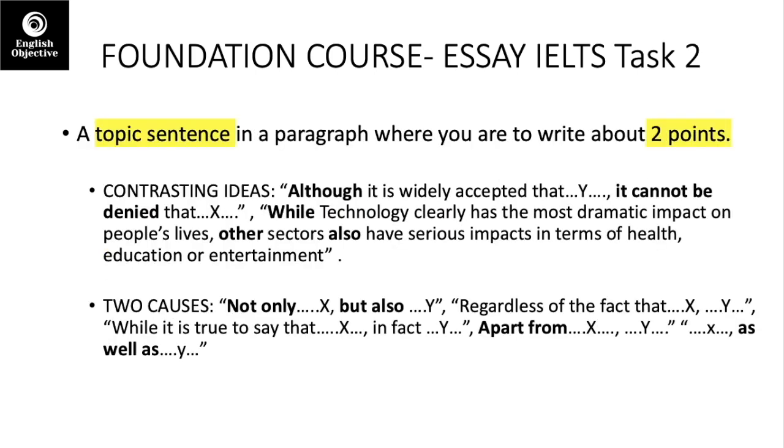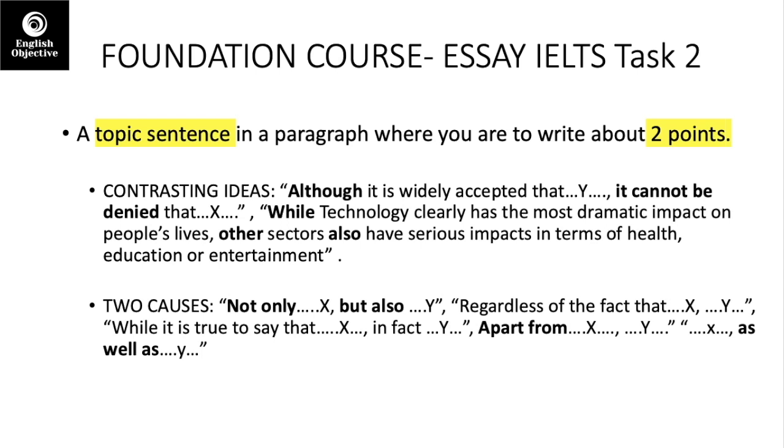Right, so another question that some students ask me is how to actually write or create a topic sentence when you actually want to give 2 points or 2 ideas about that subject. So it depends on the 2 points that you actually want to bring up. If it is a contrasting idea, or if it is 2 causes or just 2 reasons, I would use different connectors. But everything comes down to the good use of linking words.